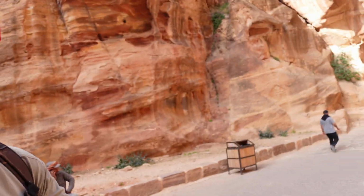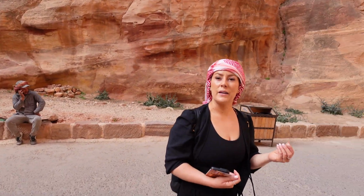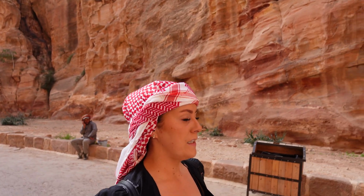Our tour guide says that usually at this time of year they get around 5,000 to 6,000 people a day, and now because of what's going on in the neighbour's yard, they're getting more like 500. So that's a 90% drop. This is the height of the tourist season right now, and it's pretty empty. I reckon if there's a mob of people, it takes away from the beauty, the serenity of it. It's nice to come when there's not many people here. He told us about a couple of nice restaurants in the area as well, so we're going to check them out later for some nice local food.